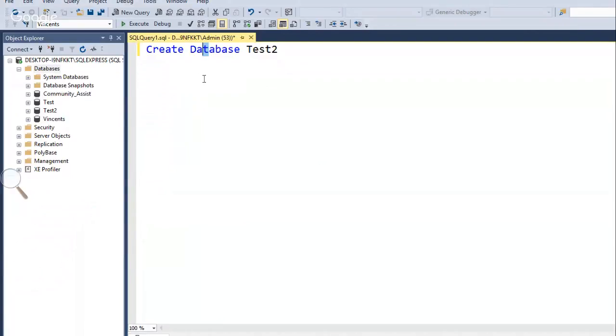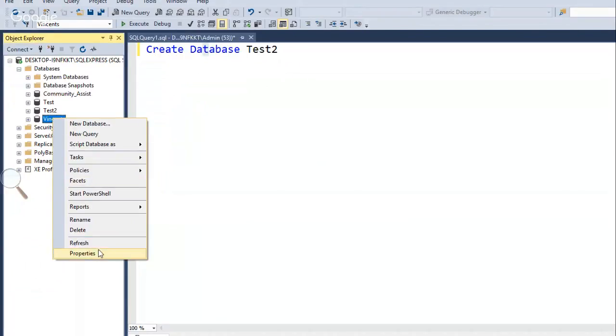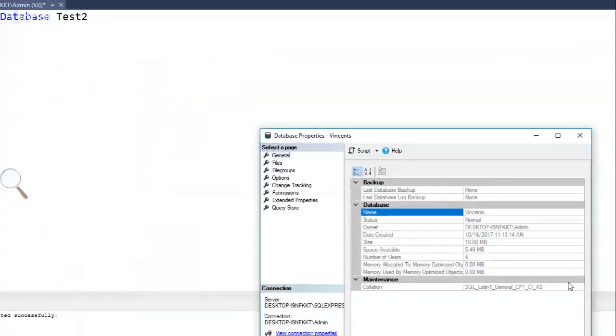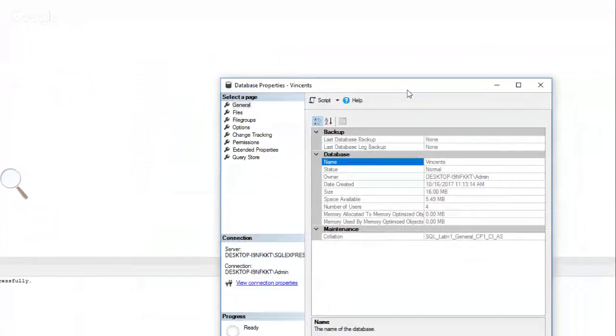You can add a lot of other things to a database, create database. I mean, it can actually be like 40 lines long, but that's if you're controlling where all the files are going, controlling all of the parameters. There's a lot of parameters and stuff that you could do. I'm not going to spend a lot of time on that, but just as a right click, if we look at the properties of a database, so these are the properties of Vincent's.